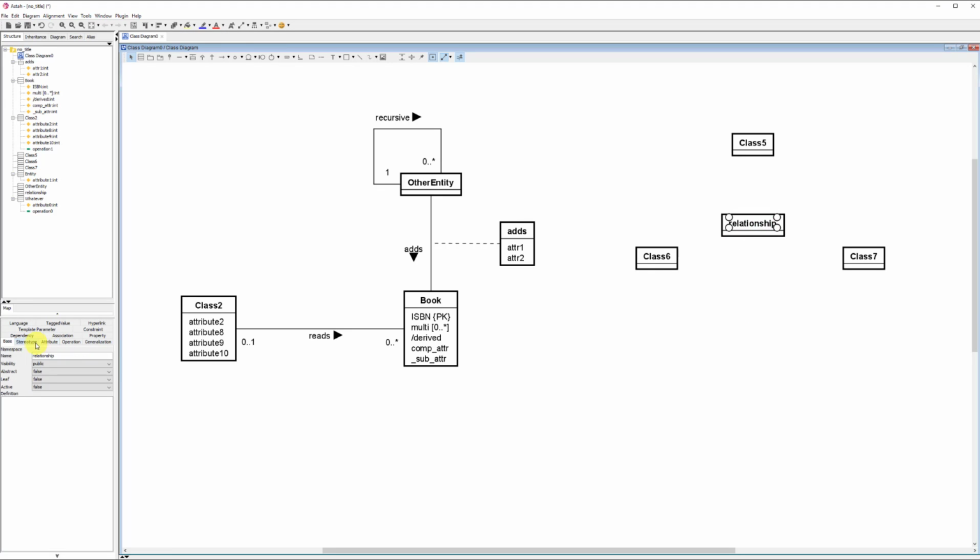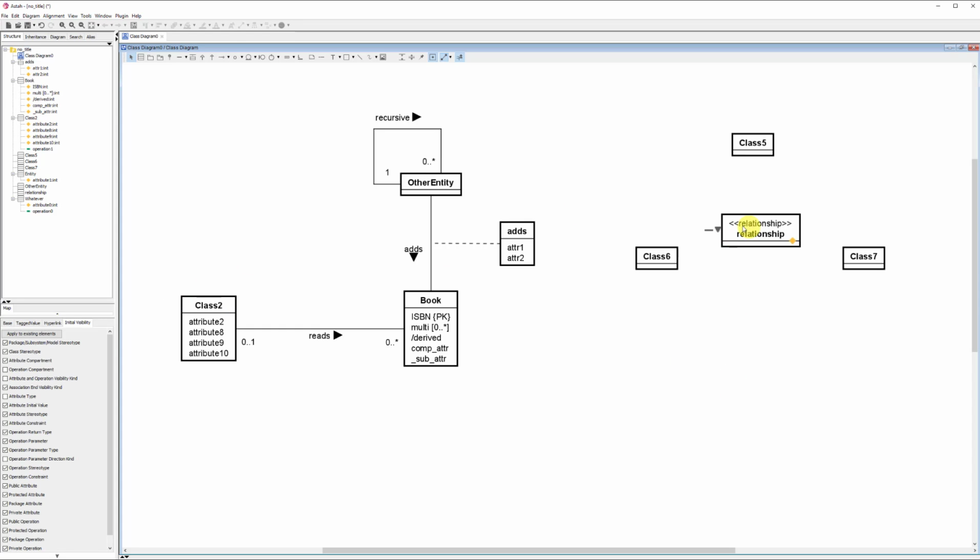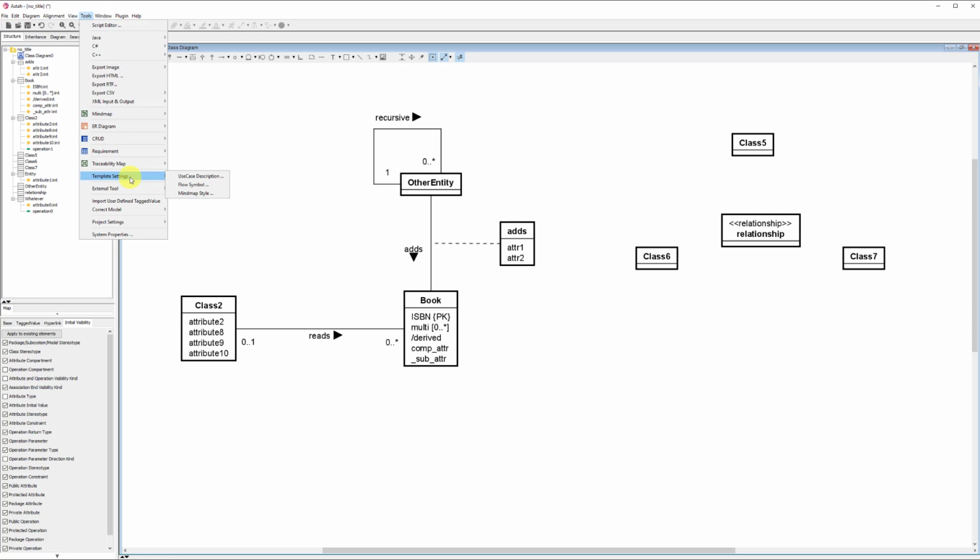So if I click it, I go to stereotype, I call it relationship, enter, and you can see that it gets this little thing up here. Then we want to go to tools. Where did I find that? Set icon for stereotype, right?